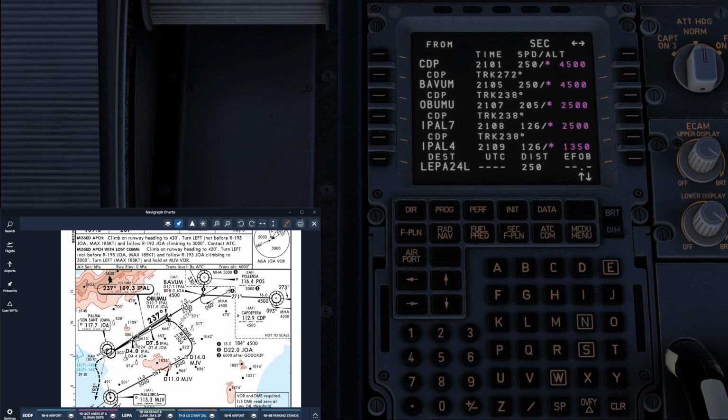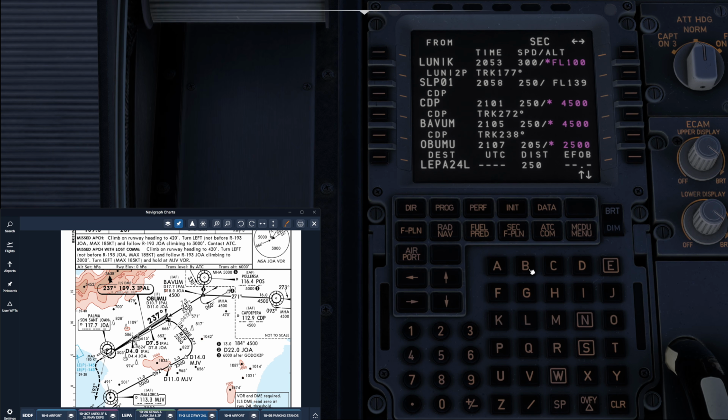For example, if you want to know which altitude you should have at the slew point, if you want to take a shortcut towards Bavoum, which you are pretty likely to get, then you could go ahead and insert Bavoum immediately behind the slew point, and then it should update the altitude prediction over the slew point. Unfortunately, this is currently bugged in the iniBuilds, so it doesn't work in here. Hopefully they are going to fix that for a future revision though.